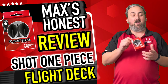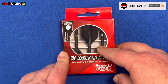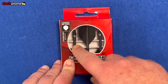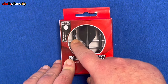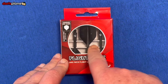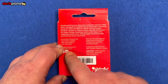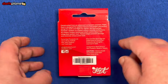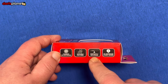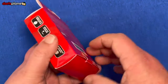We'll head over to the board and have a closer look. So we're over at the table with the Shot Flight Deck integrated flight and shaft system — really interesting looking system. We've got the standard size flight and it's the tweeny or in-between stems which measure at 25.2 millimeters. The shot logo windows show the integrated system, and on the back we've got contact info, safety info, and the shot logo on the side showing carbon reinforced durable polymer.